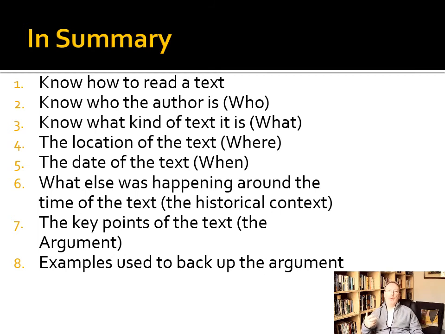As well, ask yourself, where do the events of the text take place? Okay, the location, where in the world did it happen? When did the events happen? Was it 500 years ago, 700 years ago? Was it 2 weeks ago? Always know the when. Also ask yourself, what was happening in the world at the same time, particularly in that area of the world? What was going on? And again, when we think about Socrates, we cannot understand Socrates unless we also understand the Peloponnesian Wars. So that's the historical context.